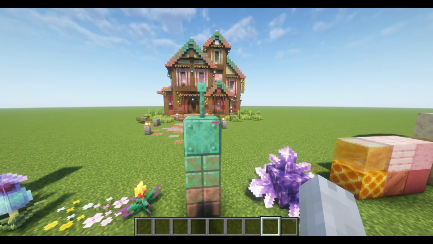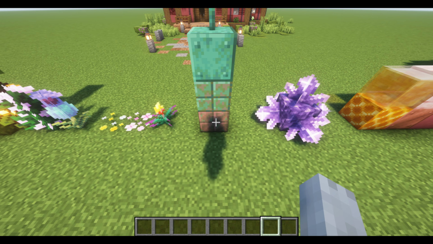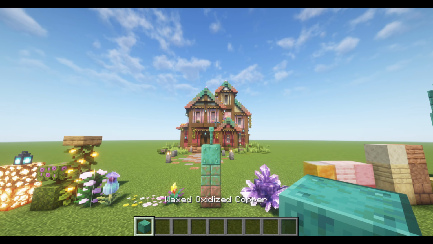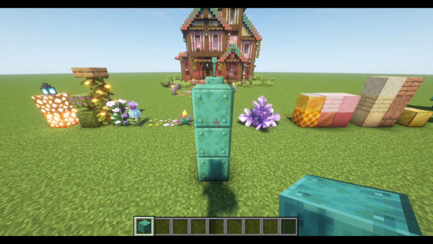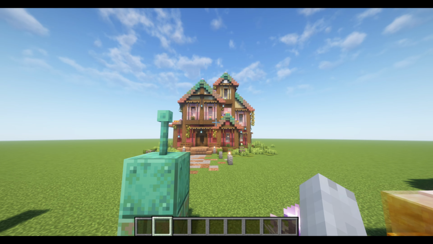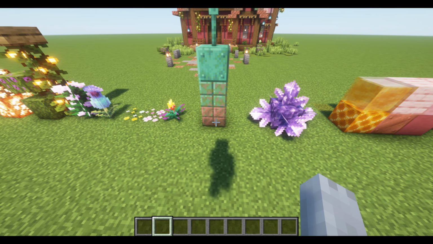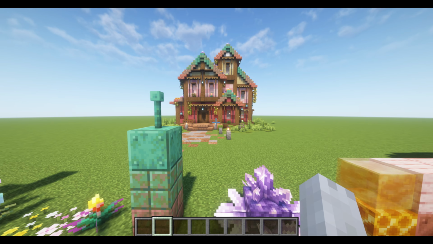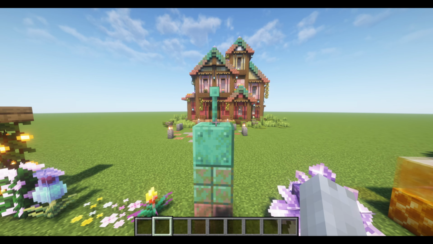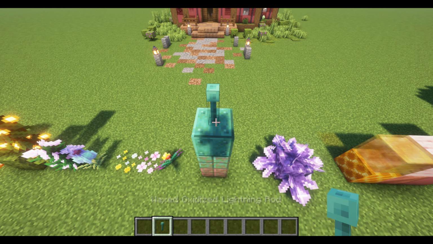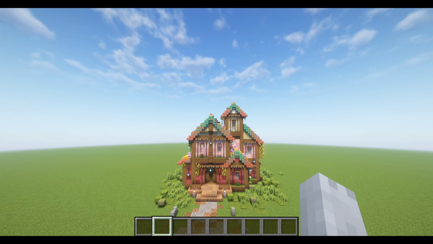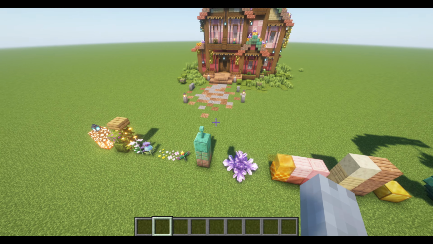And then, speaking of copper, I love copper. I am copper number one fan, and this teal turquoise color is my favorite color, so I'm biased for that reason. But I really think that the copper gradient as it oxidizes is really cool, and I think it's pretty. So I wanted to incorporate that. I wasn't sure if I was going to use lightning rods at any point. I just threw it on there in case, because sometimes I like to use it for spikes or little pointy pieces on the roof.